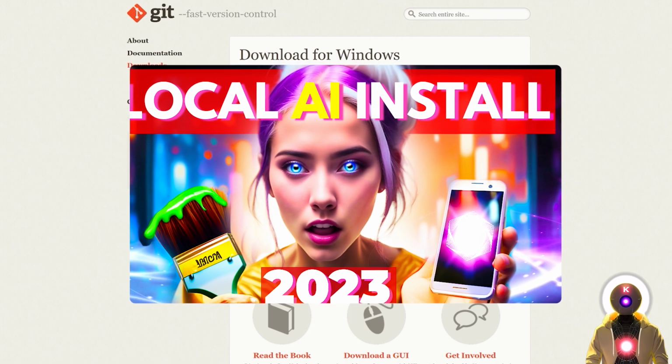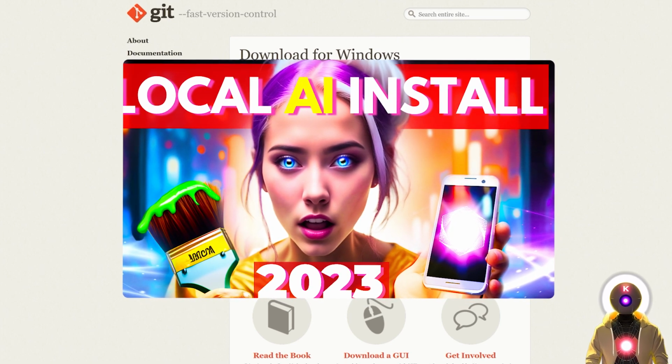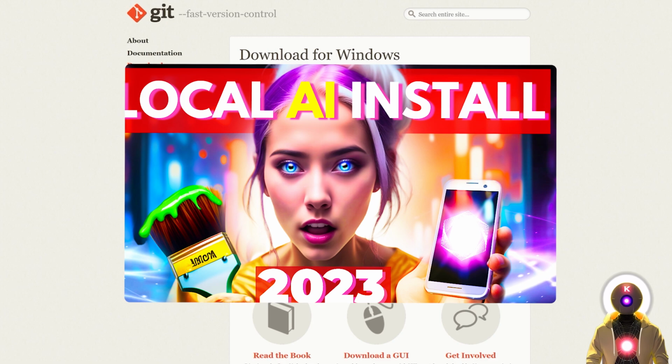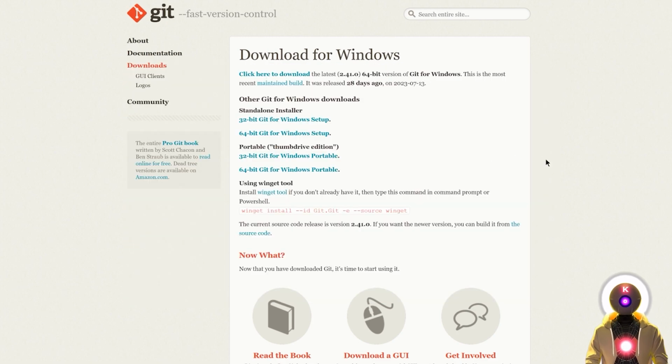And the next two things that you need is Python and Git for Windows. And if you already watched and followed my previous Stable Diffusion installation video, these should already be installed for you, which would make sense if you're watching this video right now. But if for some reason you haven't done that, go watch my previous video to download and install Stable Diffusion. I really explain everything there.